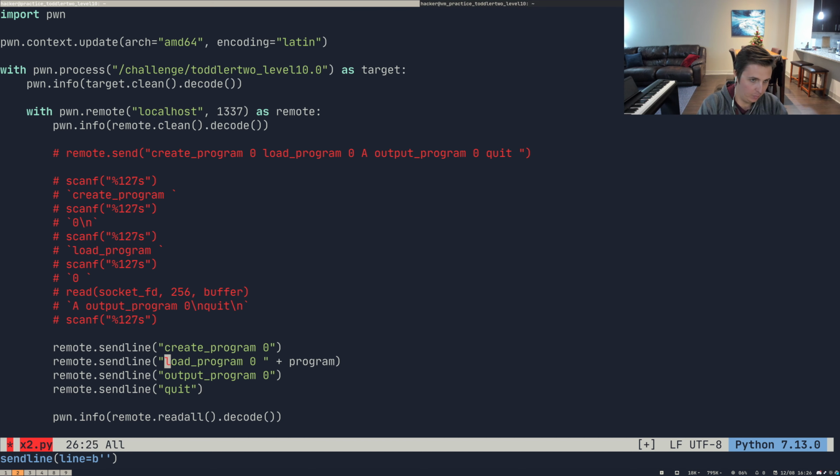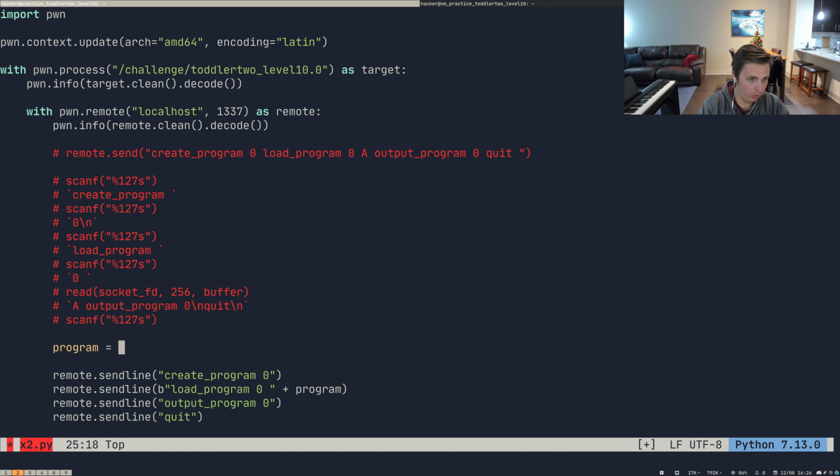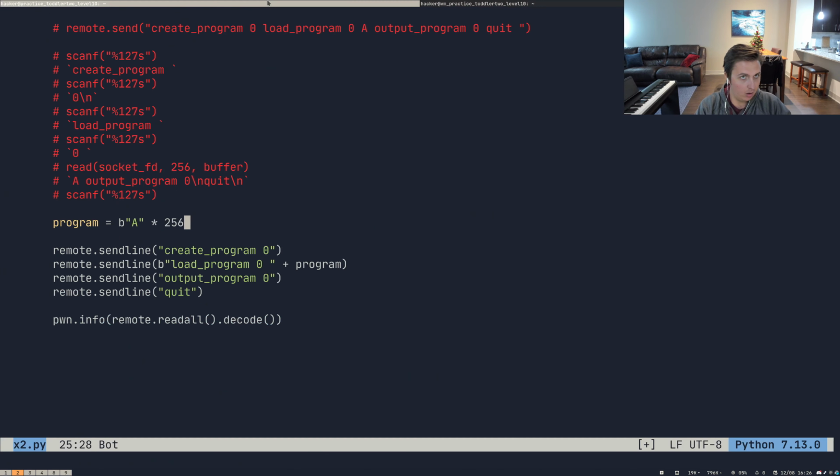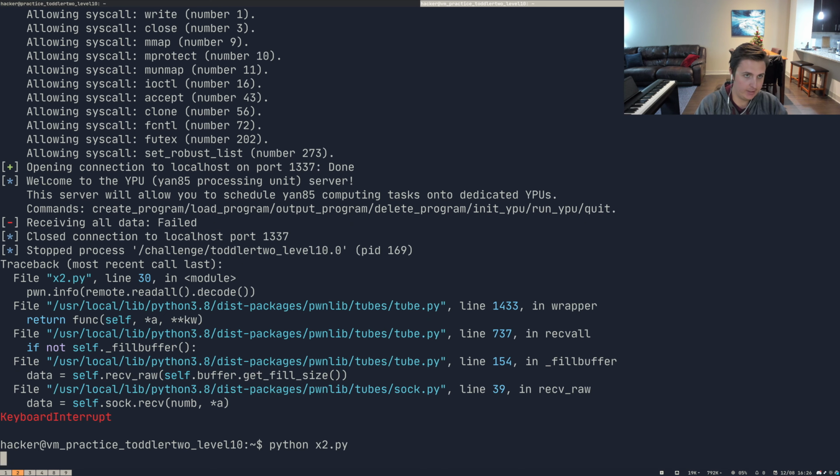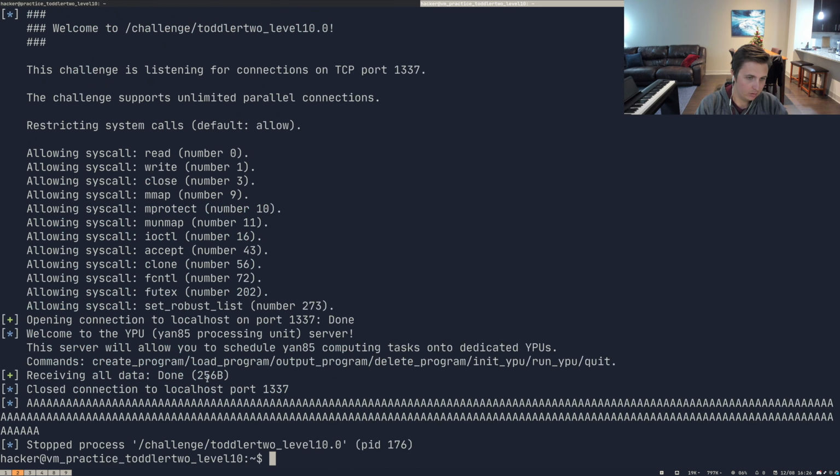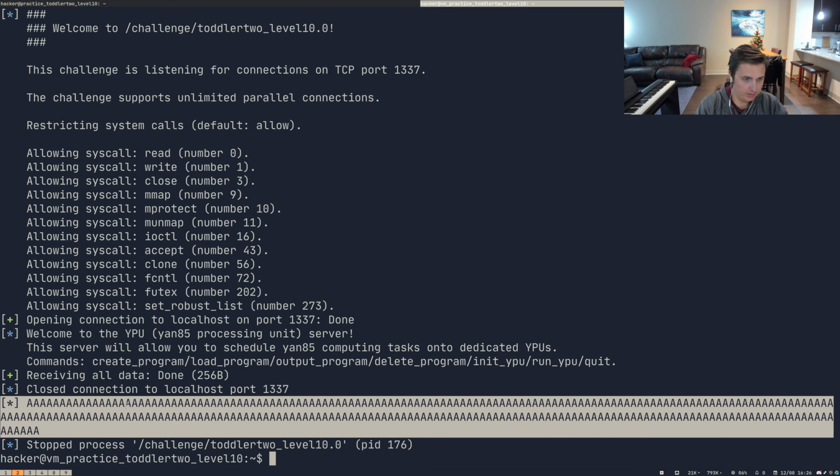Maybe you want to assume that for some reason you actually want to use bytes, so we'll set up for bytes, and we can say, hey, our program is BA times 256. So a 256 byte program, because what it's doing is a 256 byte read. Yeah. So now if we run this, we're going to see that it won't just hang. Yeah, we'll see. And it outputs the 256 As.